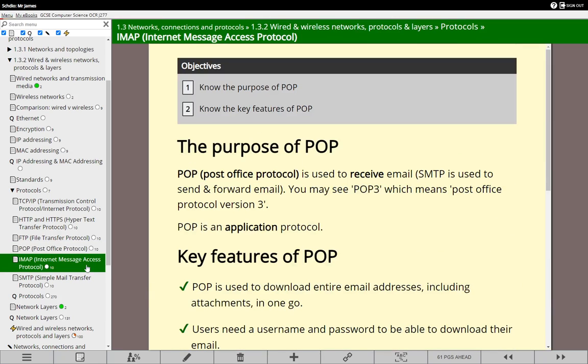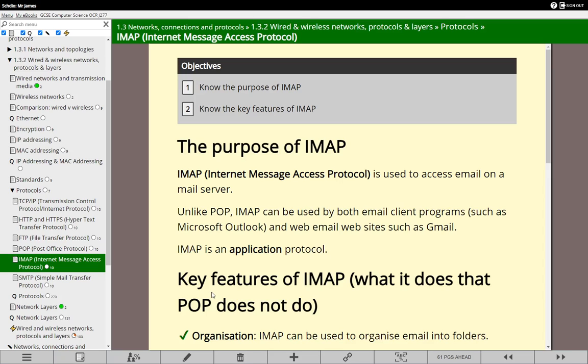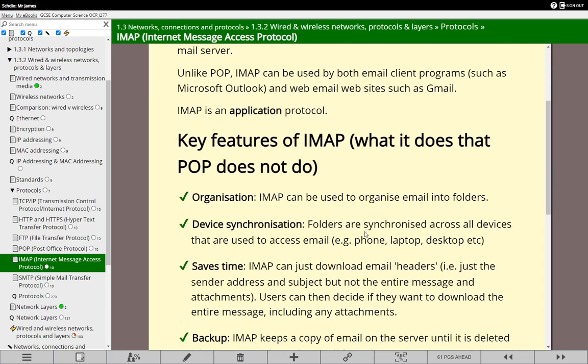Now, IMAP is a more up-to-date, modern protocol that we use for internet mail. IMAP stands for Internet Mail Access Protocol. IMAP is like POP but much better, because with IMAP we don't have to download all of our email in one go.